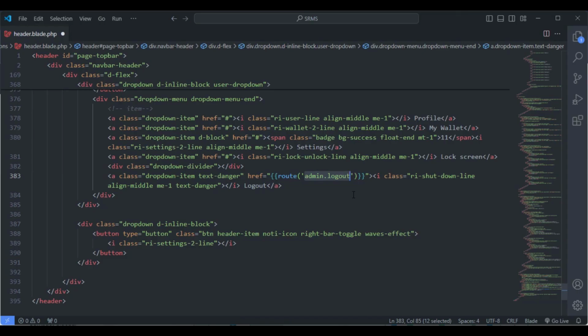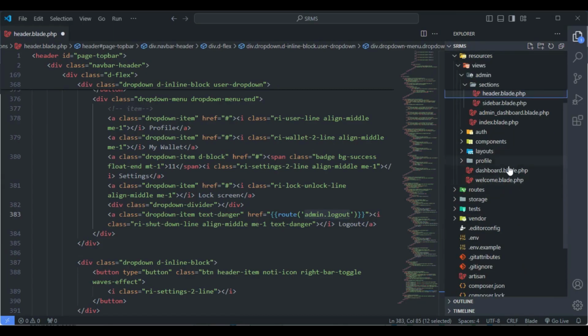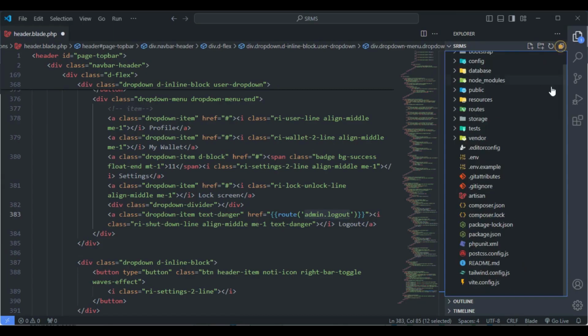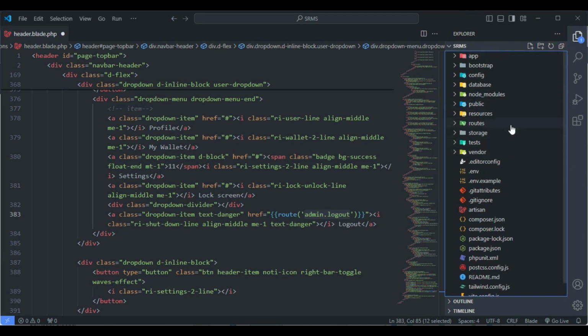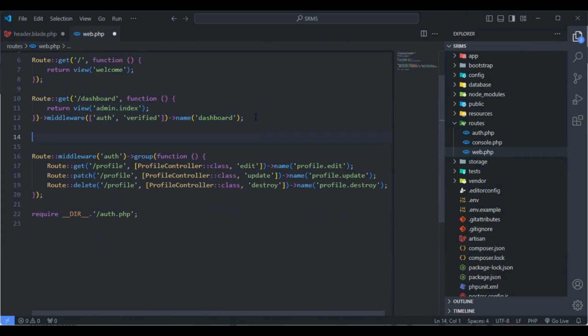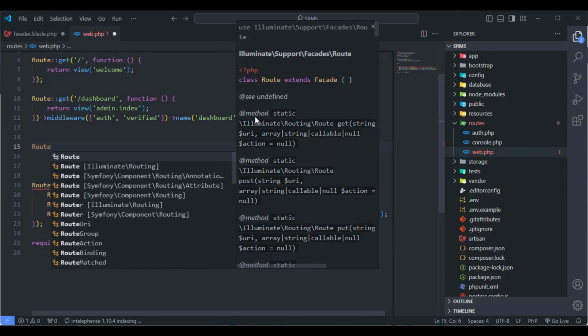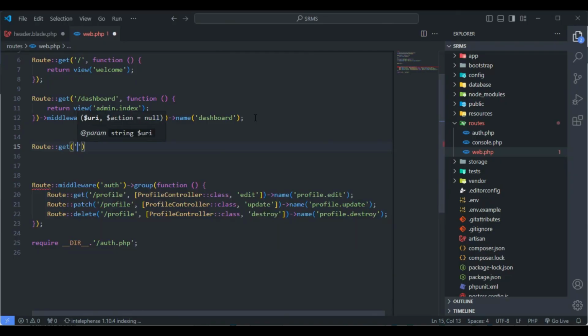Let me copy this, and find our routes directory, and inside our web.php file, let me come down here. Let's say Route get, and specify the URL as admin/logout. And let me create a separate controller that would process all of the admin's requests to our application. Let's do that before continuing with the route.